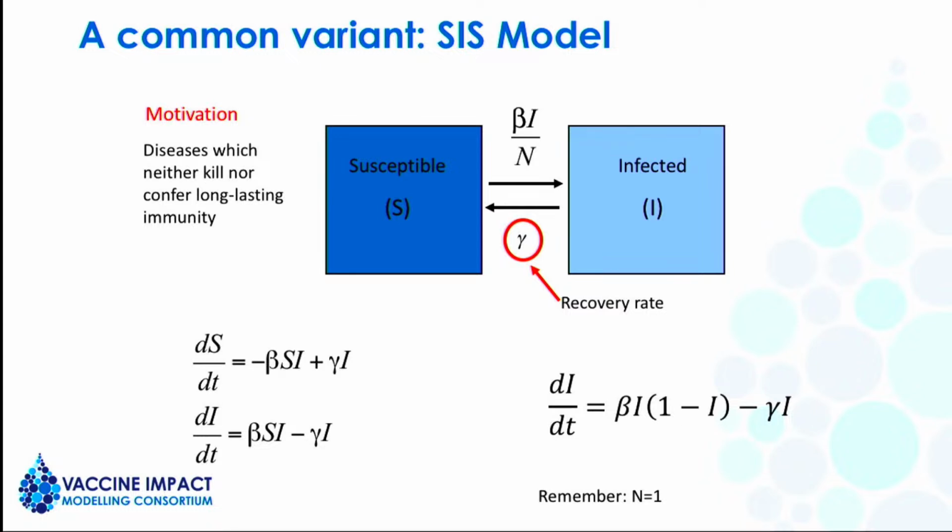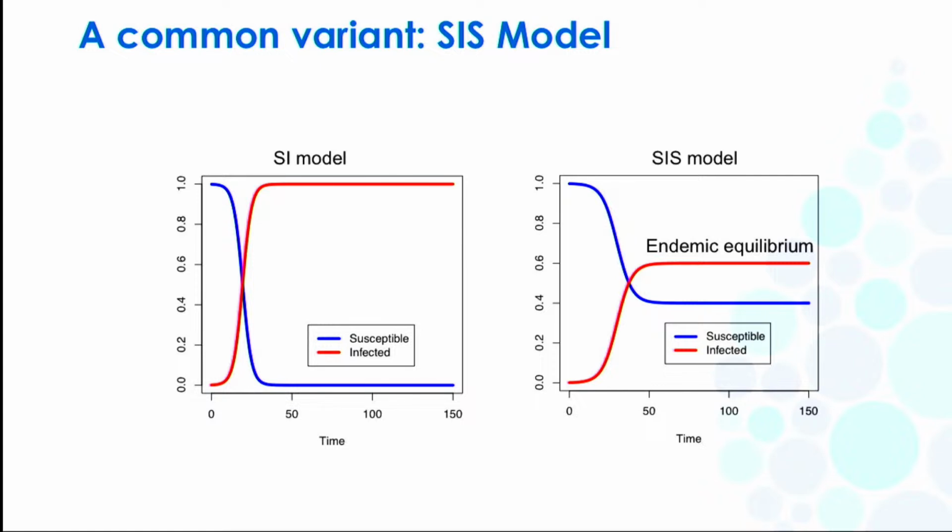Okay. So, what does it look like in comparison to the SI model? Here, we eventually end up with everyone infected, and that's where they stay. But for the SIS model, we might have something that we call endemic equilibrium. This is an equilibrium where we've got both susceptible and infected people in the population at the same time. This means that we're topping up or replenishing the susceptible population just enough to keep infections happening in the population. We cannot get to this point with an SI model. We do need that kind of replenishment of susceptible individuals.